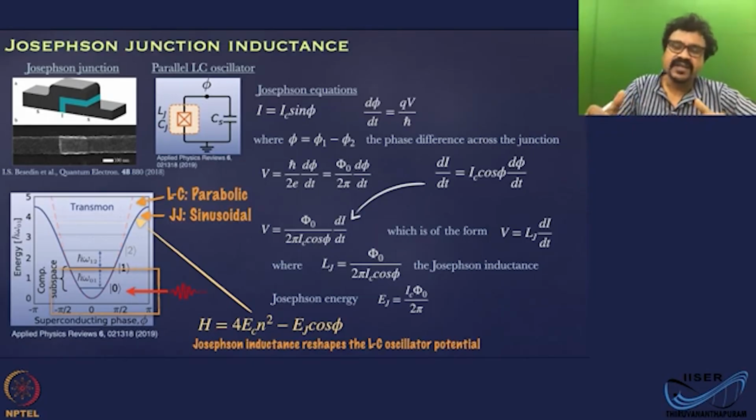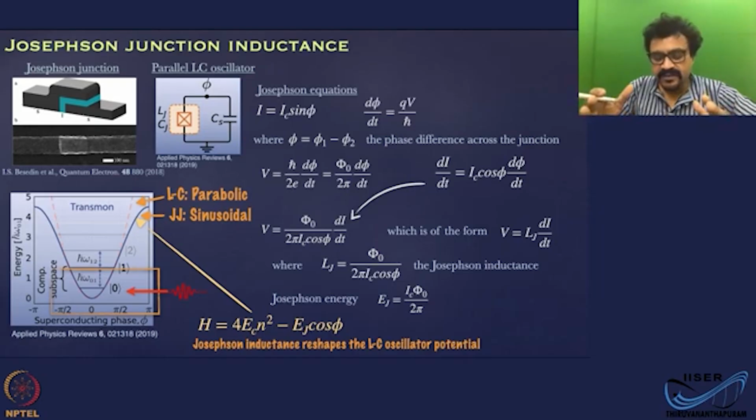The Josephson junction, which we have learned in great detail in one of the previous modules: what you have is two superconducting electrodes, and there is a junction. These two are superconducting electrodes, and there is a thin insulating layer, like a nanometer or so in thickness. Okay, that is a Josephson junction. Now, what I am going to do is take this Josephson junction and replace the inductor with that. The capacitor is still there, but the Josephson junction is our inductance.